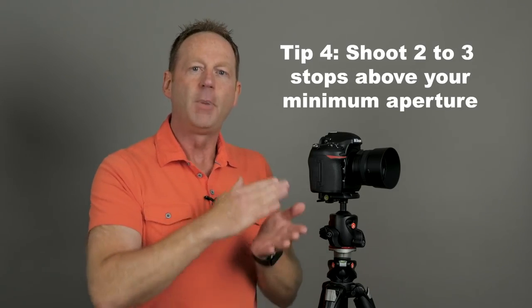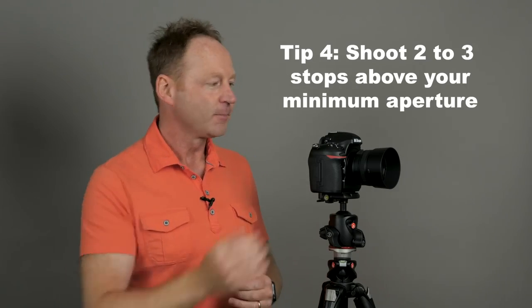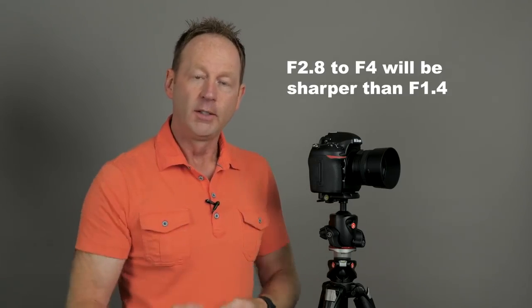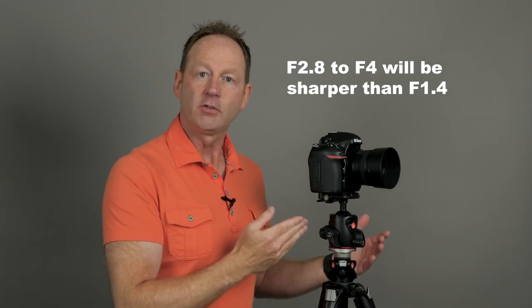Now also, prime lenses can go down to f1.4. Usually 2 to 3 stops above that minimum aperture is the sharpest point of the lens. So what I mean is, let's say this is an f1.4, which it is. If I shoot this 2 to 3 stops above that, so f1.4, we go up 1 stop, f2, up 2 stops, it's f2.8, up 3 stops, f4. Now if I shoot in the f4 range, that is going to be sharper than if I shot this at f1.4. So look for that sweet spot of your lens.